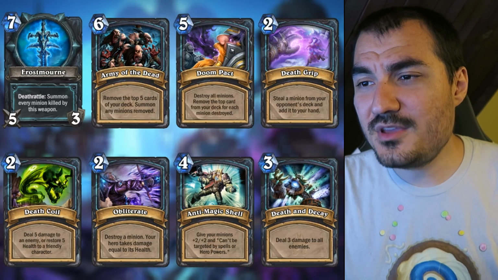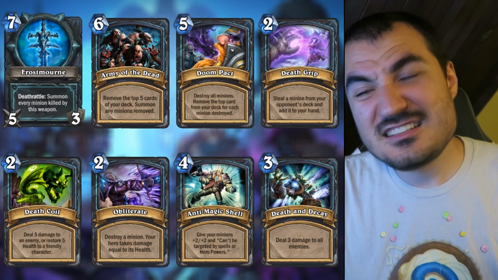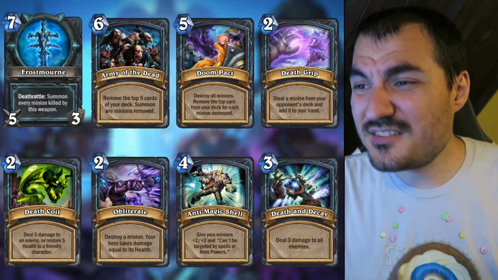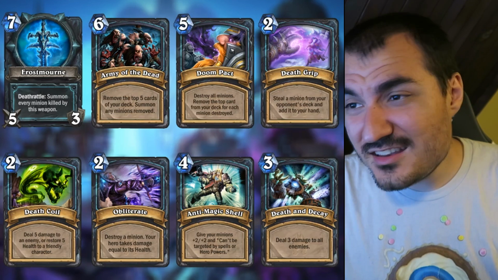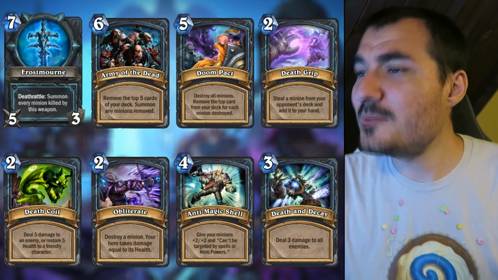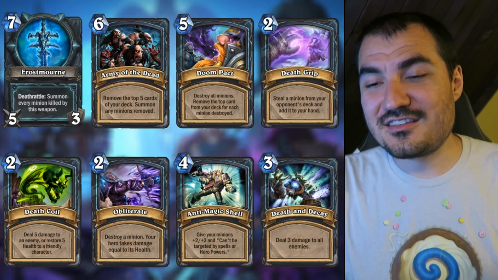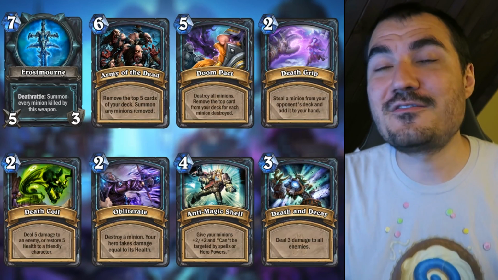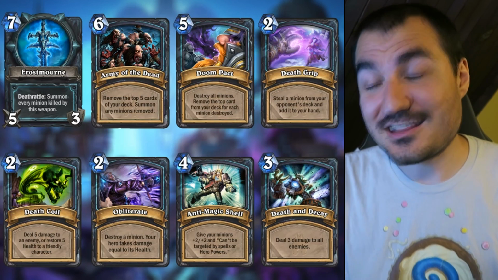Yep. You get Army of the Dead, which is not really that insane most of the time. You get Doom Pact, which again, if you're playing a control matchup, maybe not that insane most of the time. You get Death Grip, which literally takes the minion out of your opponent's deck, which can honestly nullify a control deck's or a combo deck's win condition. That's like Dirty Rat level, right?